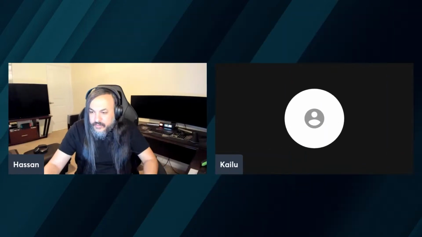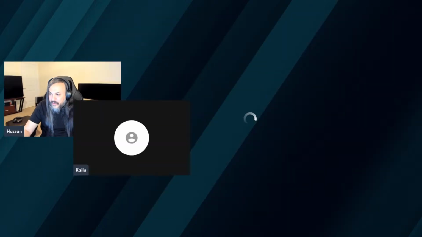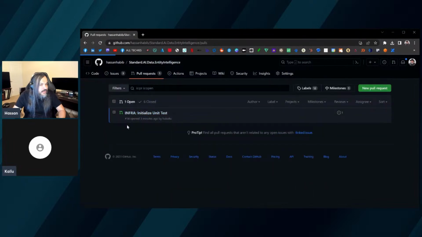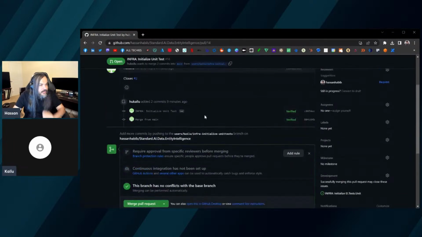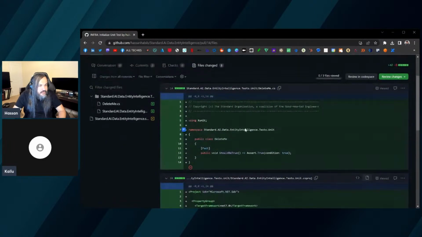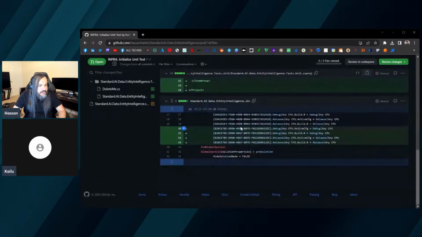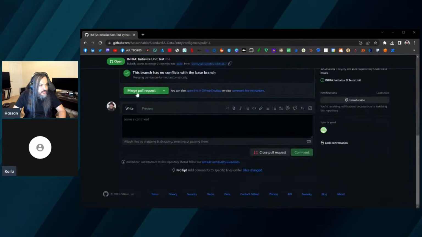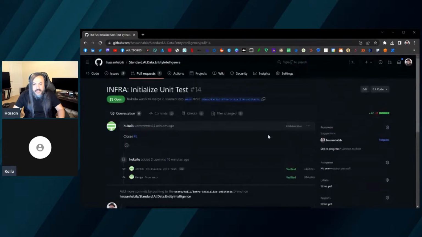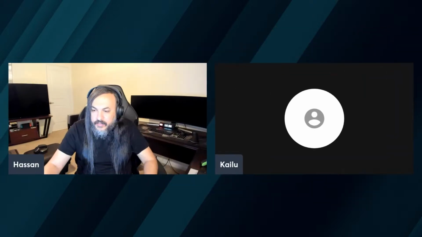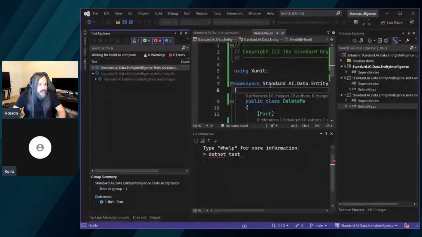While we're doing this, let's just review Kailu's PR while it's doing that build. Here we go. Initialize unit tests, and you have the right stuff. Did you have to do a lot of stuff to do the merge conflict? Okay, or is it just merging the thing together? Cool. So I'm merging that in. Since I merged that in, now I have to pull your merged pull request into my project. So let me go do that. So here is this guy.